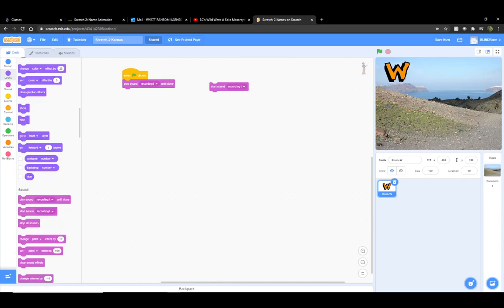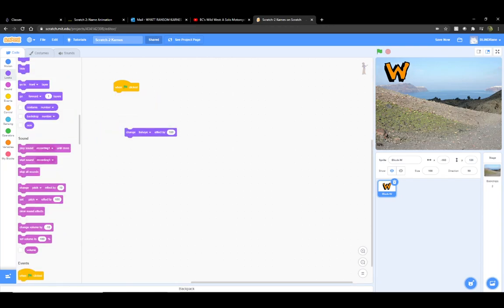So let's say like, so now it'll have to play the whole recording and then it'll do the fisheye effect. This is an example recording. And then it does the fisheye. Now if I hit stop, if instead I did start sound, then it's able to do the fisheye effect while the sound is playing. This is an example recording. So that's the difference between those two.